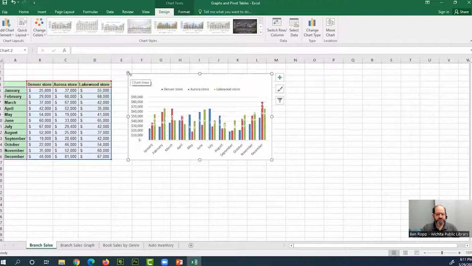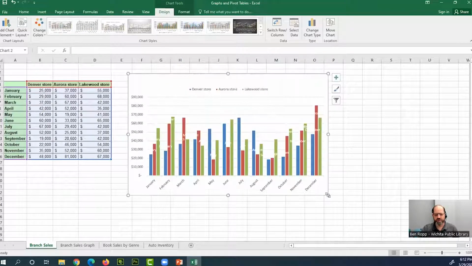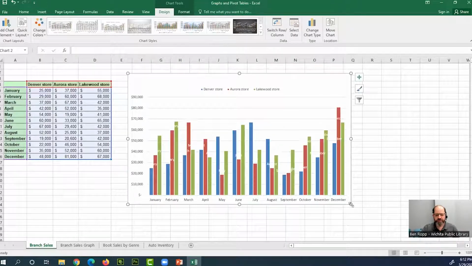And there are these circles in the corners and in the middles of the sides. When I mouse over those, you see the double arrow in the corners gives you the diagonal. And if I click and drag one of those, I can resize the chart and get a better view there.